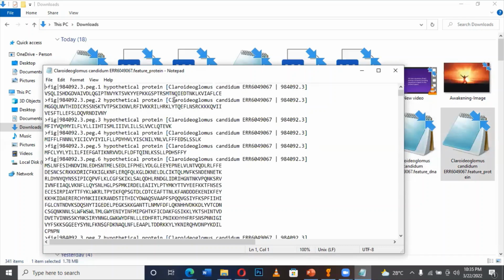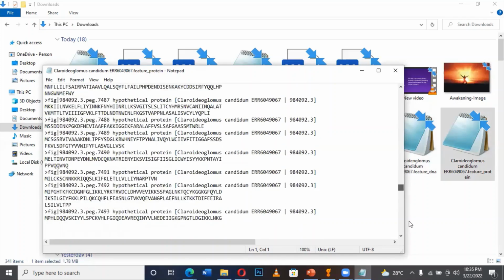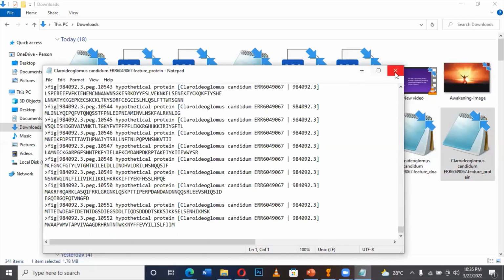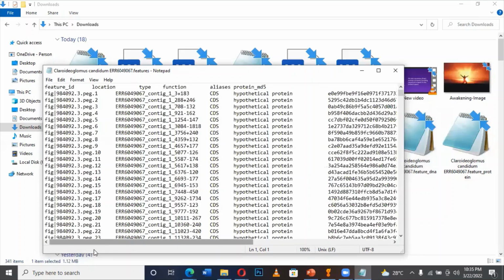Now these are the features of those proteins. All right. So here we have the text of the features.